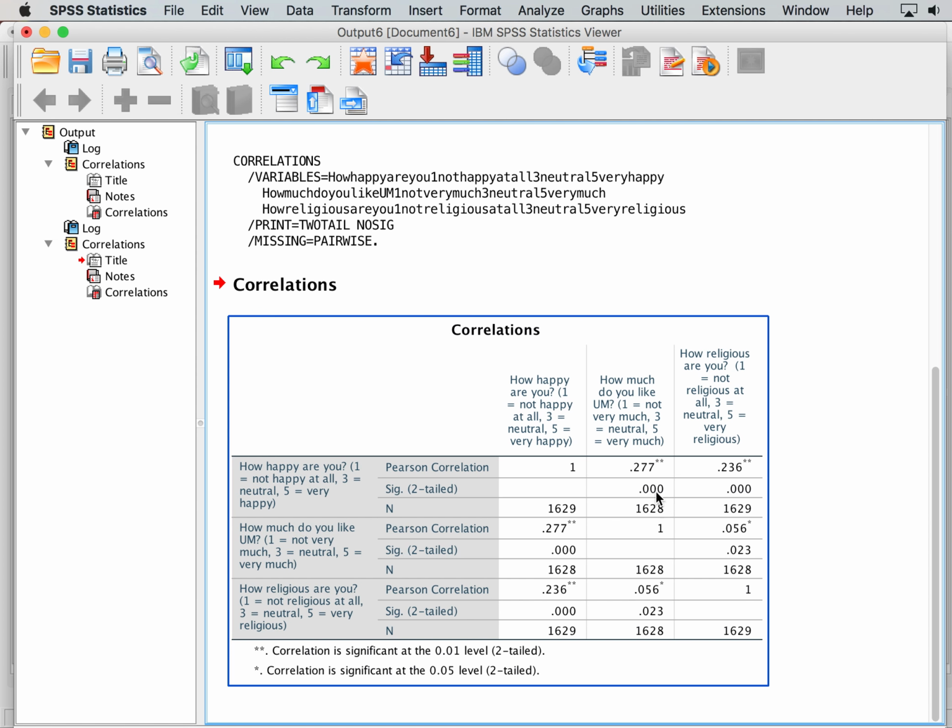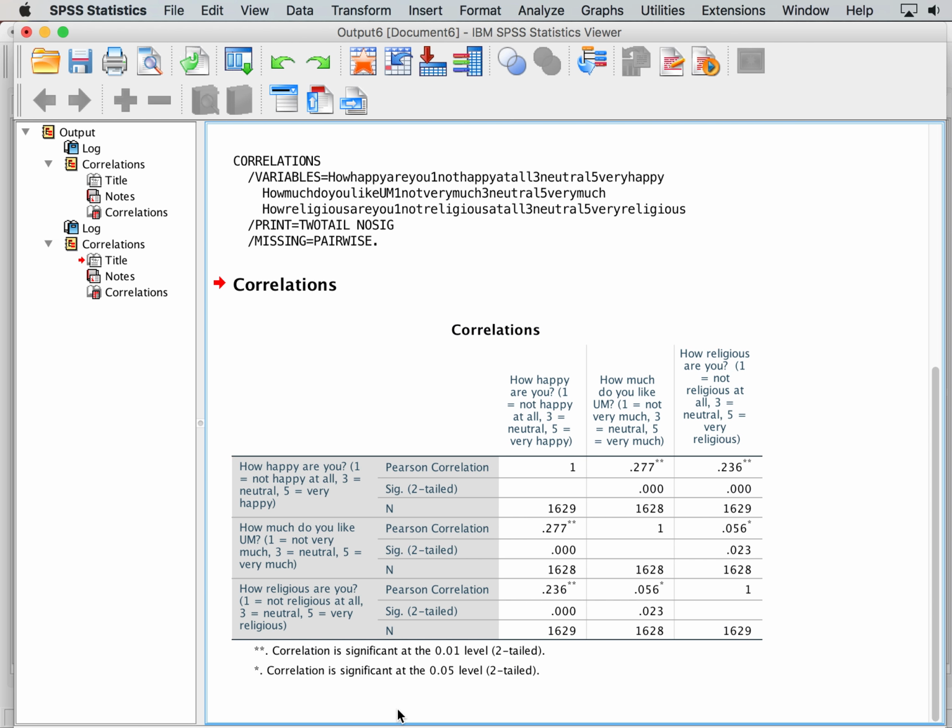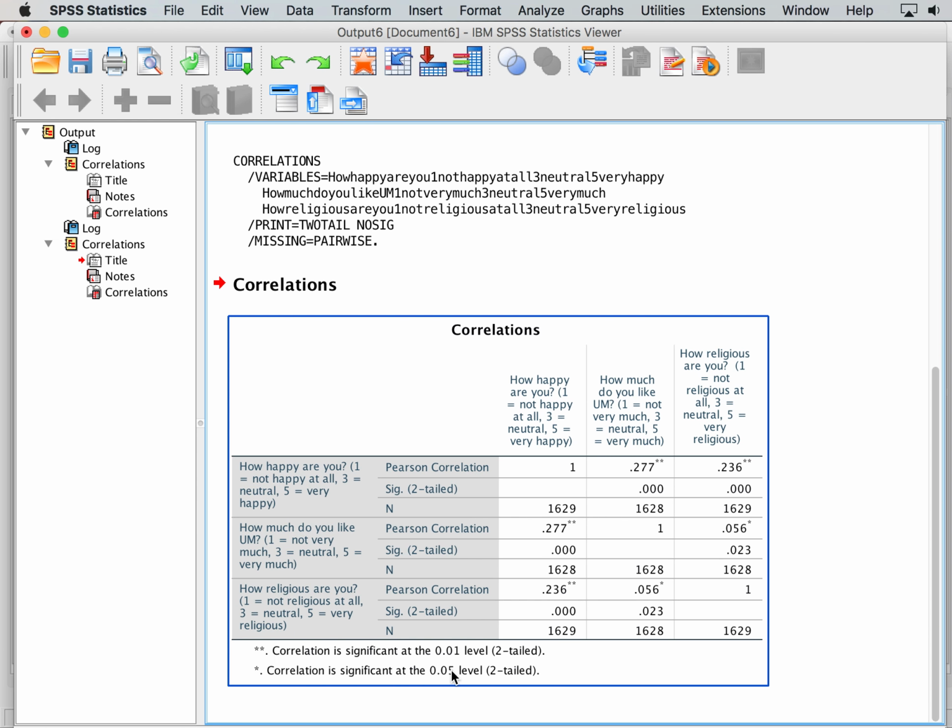Now, you'll also notice that there are these stars. And these stars are noted on the bottom of the table. 1 star means that the correlation is significant at 0.05. So this right here, our p-value is 0.02. This means that this value is less than 0.05. 2 stars, on the other hand, indicates that the value is less than 0.01.